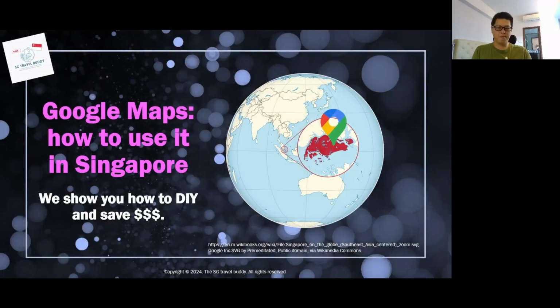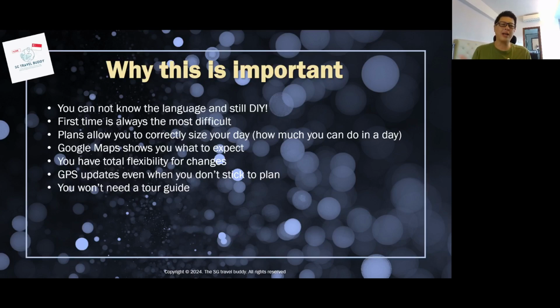So the first thing here is, why is it important? In most countries, you can actually still use Google Maps and get around, but you need to know how to use the app. If the distances between the places are fairly close, you can still use it. If it's not so close and you're planning to drive, you can still use it. But if it's too far and you still need to use tour agencies and buses and private transportation, then you don't really need Google Maps, okay?